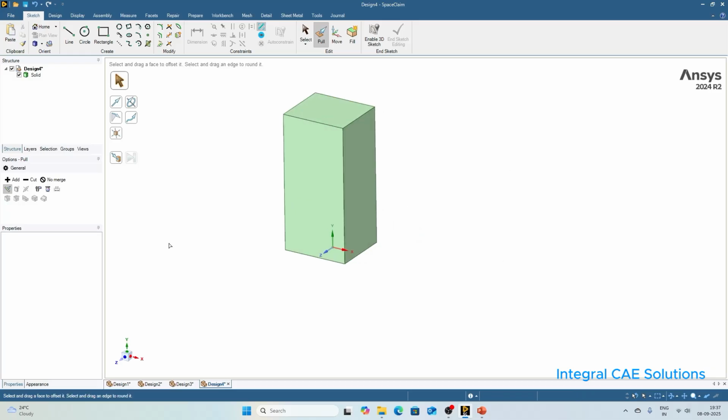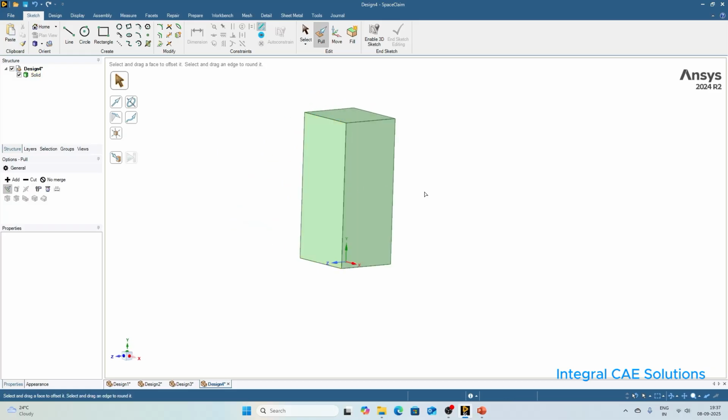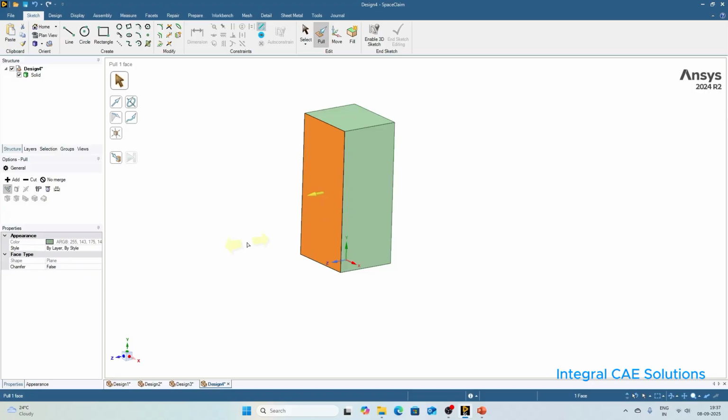Let's say this is a solid block and I want to use the draft on these surfaces, the vertical surfaces of this block. Let's try to put the draft on just one surface for the time being. So for this, let's select the surface on which the draft will be applied and then click on this draft option. Once you select this option, it will prompt the user to pick a plane to draft about. As we know that this face is going to be moved for creating the draft, so it is asking us to select the plane which will be fixed and will act as an anchor. For this, let's select this top surface as our anchor face.